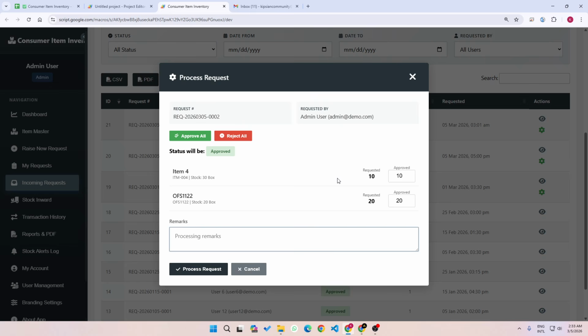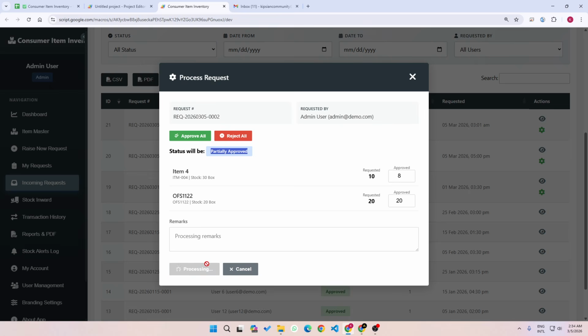And if you make it 6, you are partially approving, not fully approving. I just click on approve all, so it will show 10 by 10 and 20 by 20. And when you make it 8, it is partially approved, not fully approved.